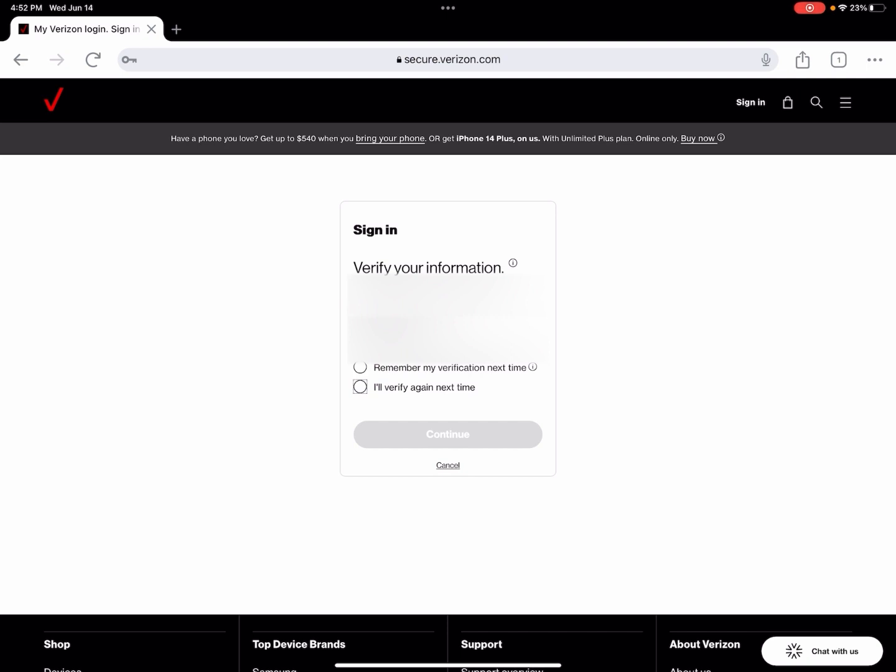Once you put the password in, you're good to go. And if you choose the other option, it's going to send you a text message every time you log in with your password. So for the time being, I'm going to use this. I will verify again next time, and I'll click on continue.